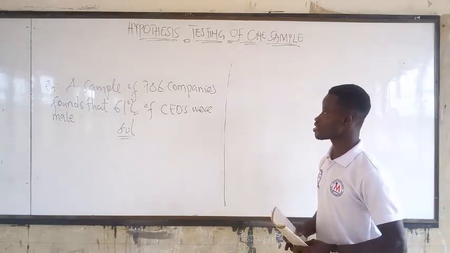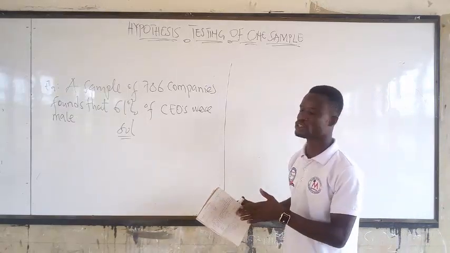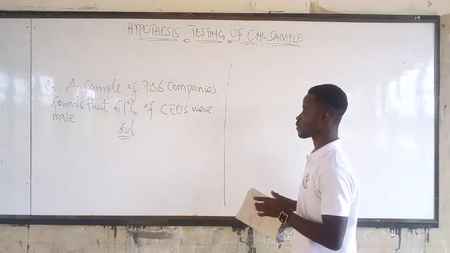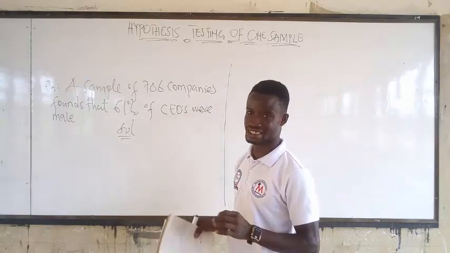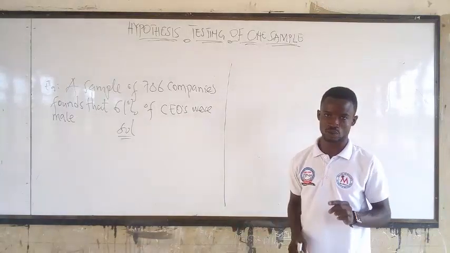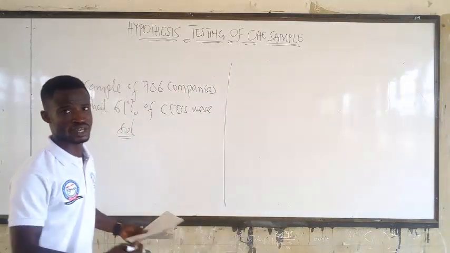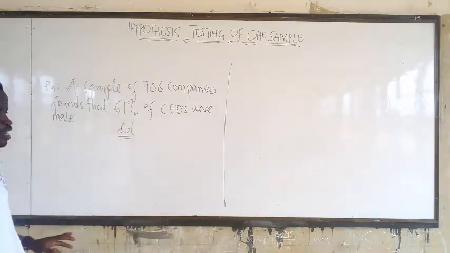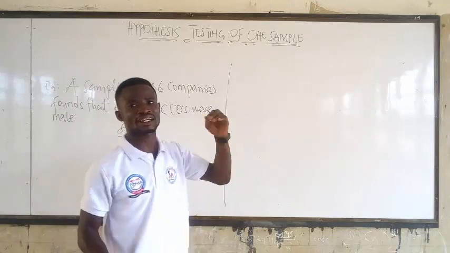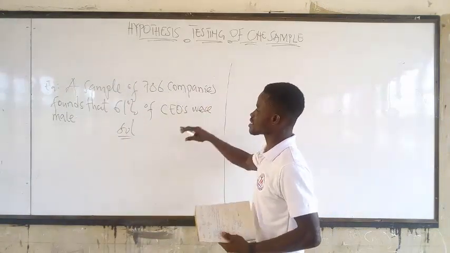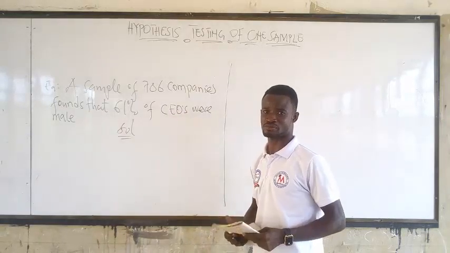Male. Okay. So here we know that we are going to use the one for the proportion. We are going to use the test statistics for the proportion is what I mean. Alright. But first of all, we need to come out with the claim. So what is the claim? In order for us to go for our null hypothesis and the alternate hypothesis.